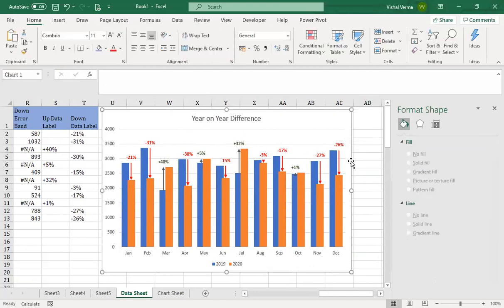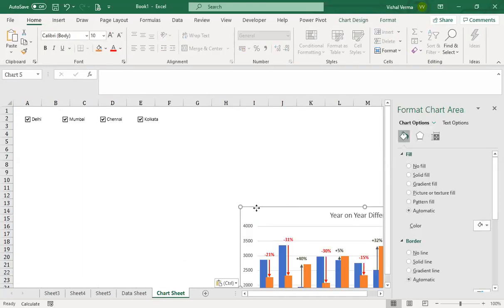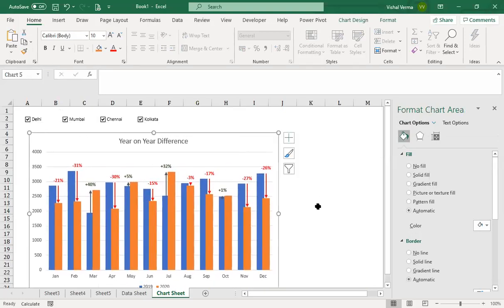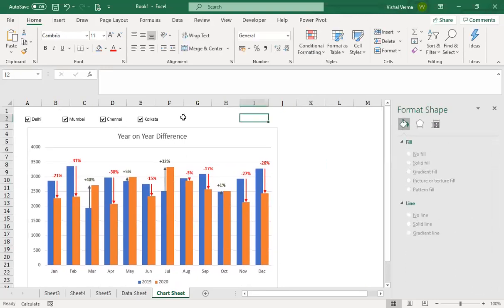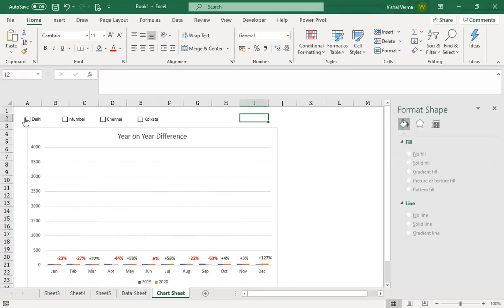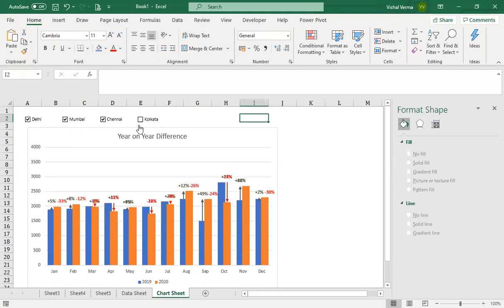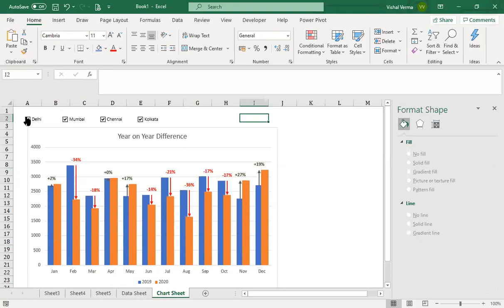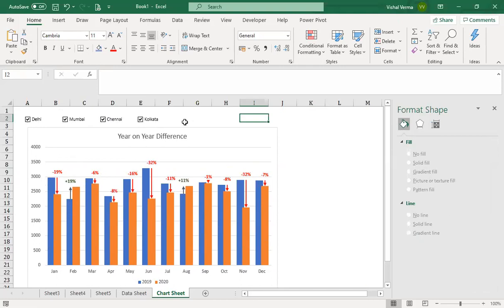Now what we can do is just copy this chart that we have made and paste it to space. Let's move it a little up. So we want to see for Kolkata, for Chennai, for Mumbai, or for Delhi. If none of them is selected, you'll go from the data. This data remains fixed; it will not change. That's an advantage here. We can also make it dynamic, but it is usually advisable to make it fixed.